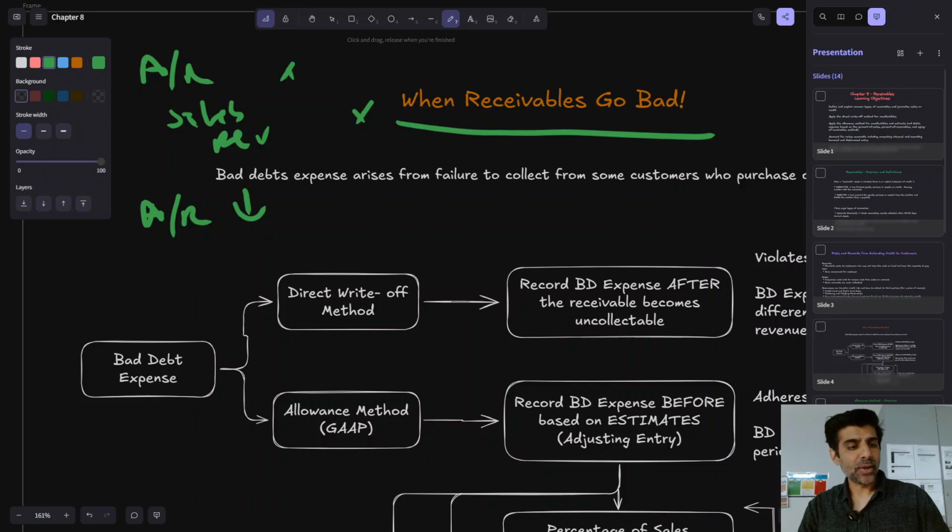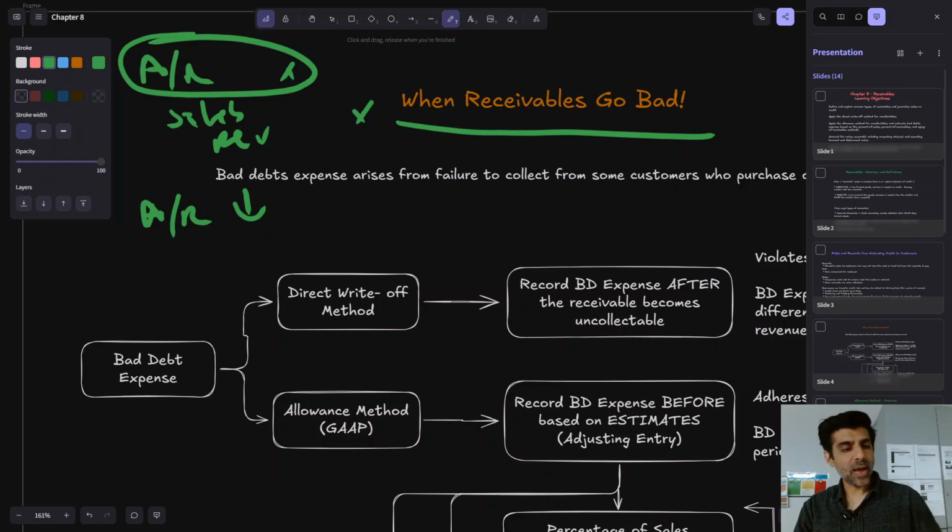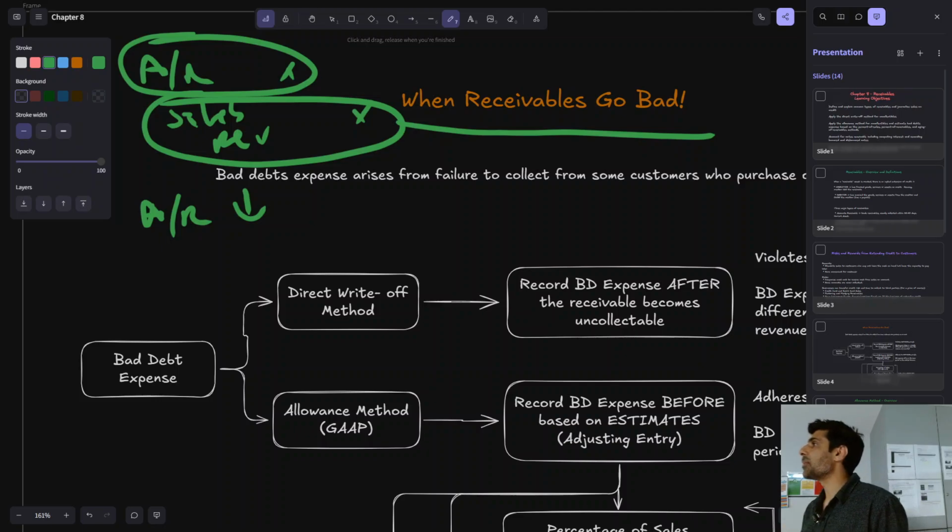So if you can't collect your accounts receivable, we agree that this has to kind of go away. But we also have to do something about this part of it, because our income statement is also affected by this account receivable being uncollectible. So we have to fix the balance sheet and we have to fix the income statement, both. Because when we can't collect, the original transaction affected both of those financial statements. So now we have to do something to correct both of them, not just one of them.